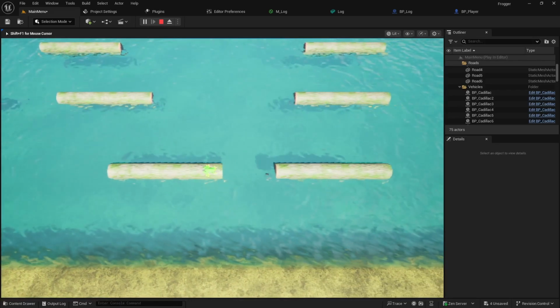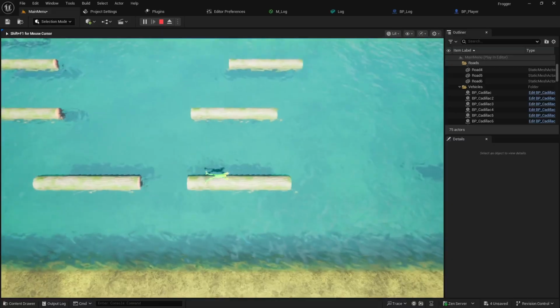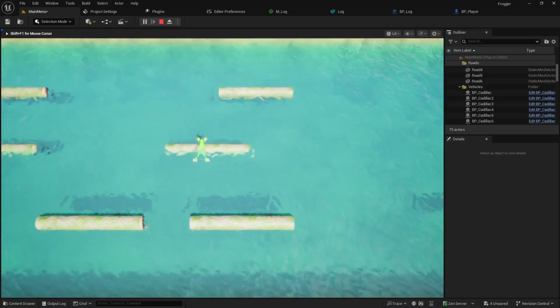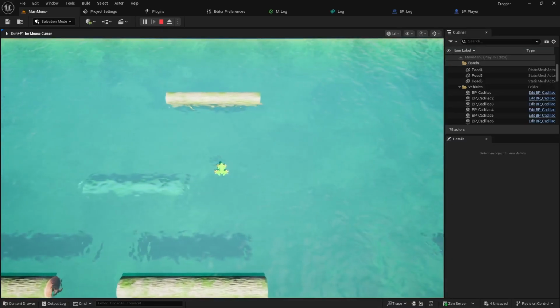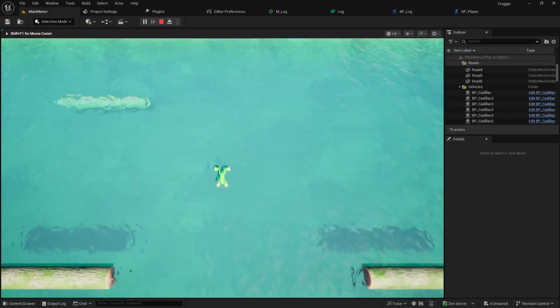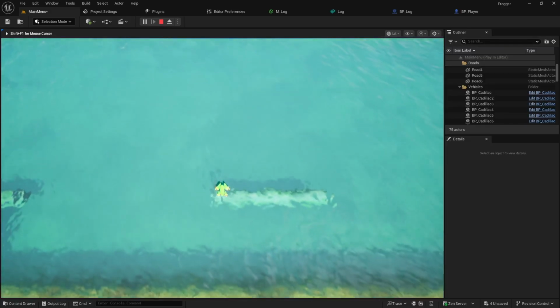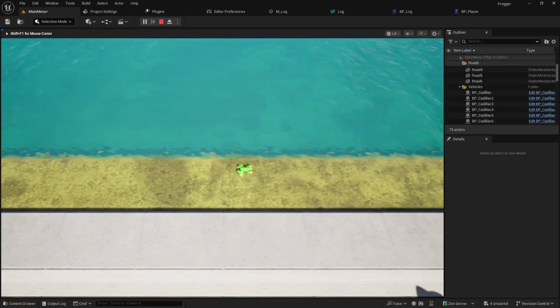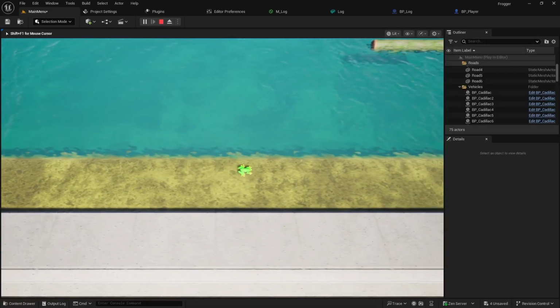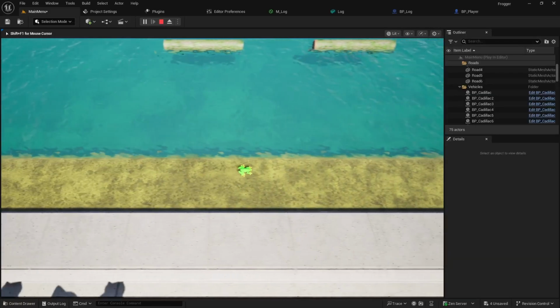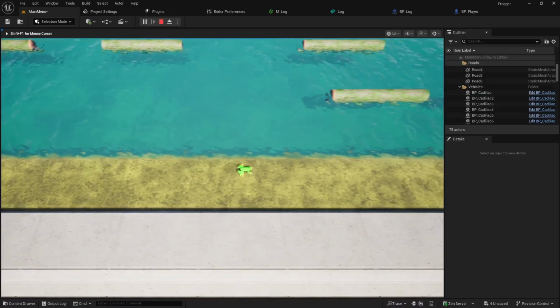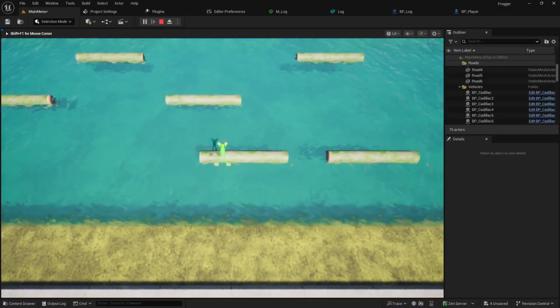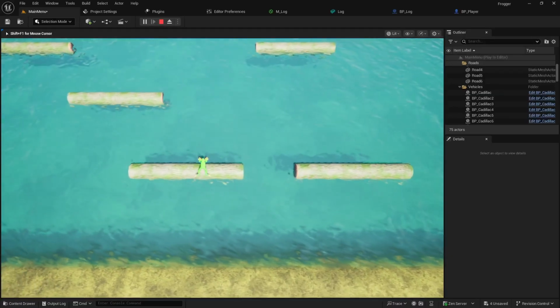And then you should be able to hop between the logs as well, if I remember from the classic game. And you can see that would have killed me because it went underwater. So some of them will go earlier than others because they're further back on the loop reset. That's okay. I think that'll be desired behavior, but you can tweak that however you want. And you can see when they respawn here, they're looking pretty good.